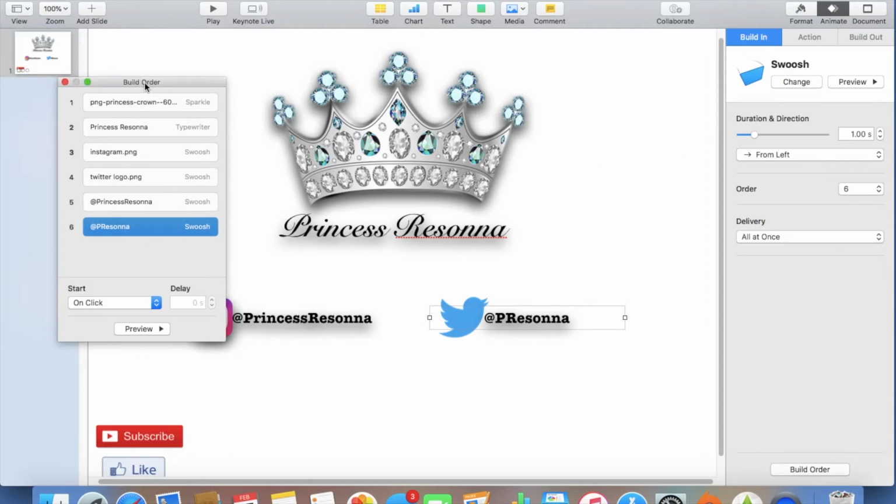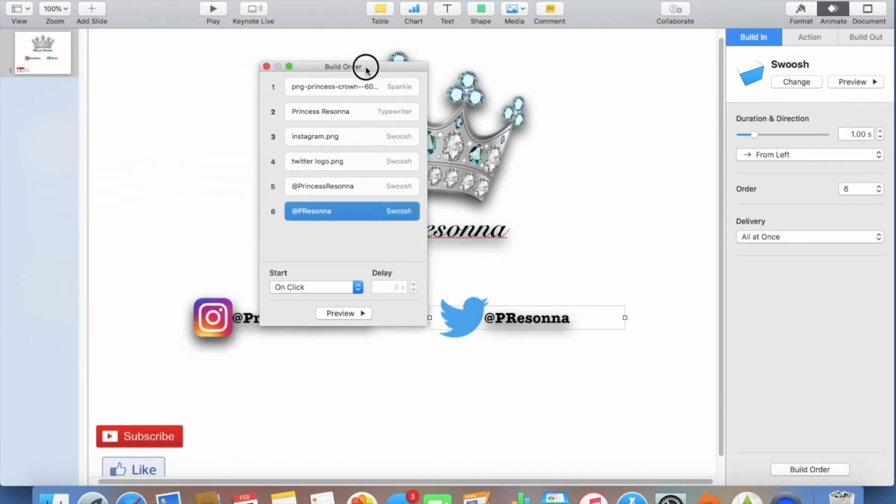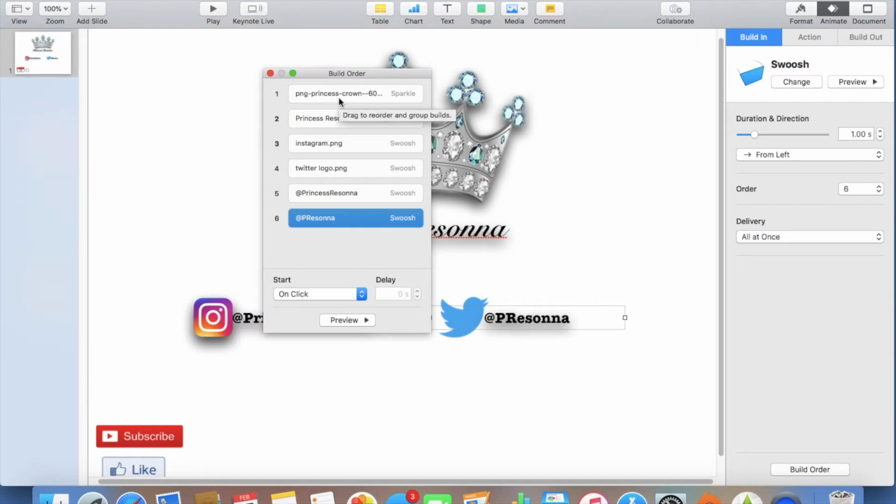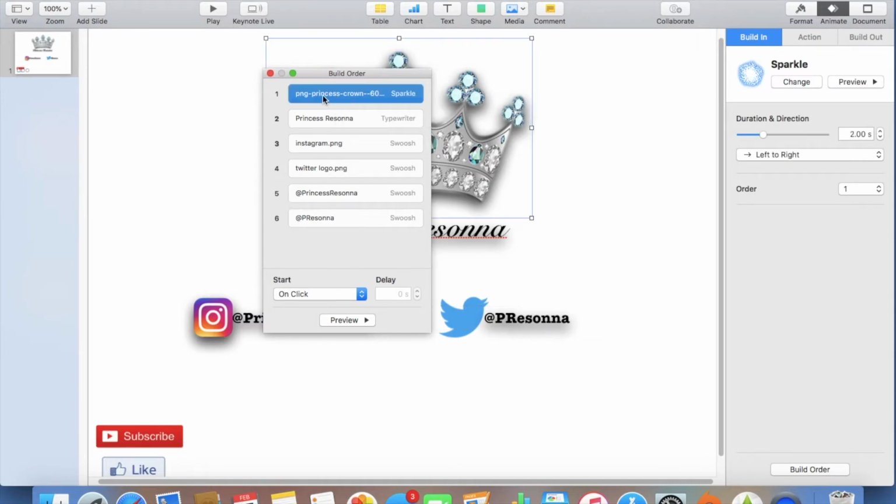So when it comes to the build order, which I'm going to center right here in the middle of the screen, you right click it, highlight whatever item you want to look at, and you could put how it should start. So basically how it should come in.